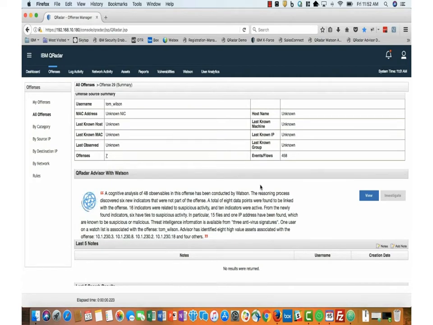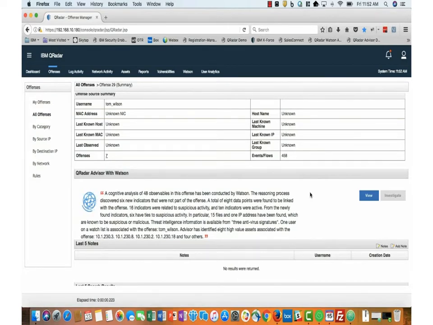What an analyst receives is what we call the Watson Insights, a summary paragraph of what's been discovered to this point. While we look at this, we can see that Watson is still investigating additional mechanisms within the Curator offense database to determine how large the scope of the threat has been for this particular offense.